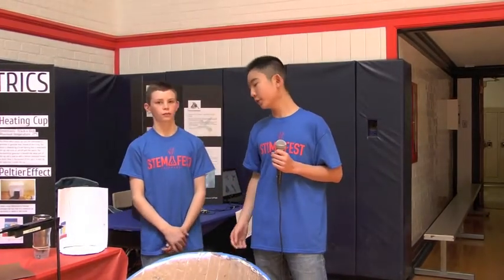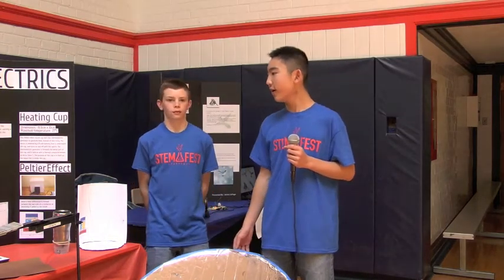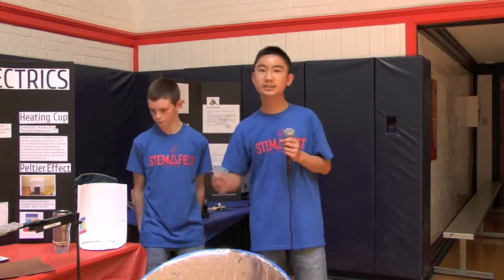Basically, our major problem here that we had to work around was the fact that we weren't getting enough heat for the generator. But also additionally, I think finding the parts was just kind of tricky. For the parabolic reflector, we did need a satellite dish, and you can find these just on the street. People throw them out, but we were having a hard time acquiring the materials. Finding a cooling system for our generator was also an issue, which is why it's not working right now. But overall, I think it was a really great problem-solving experience.